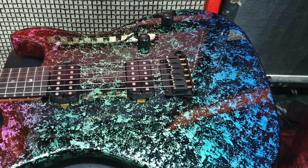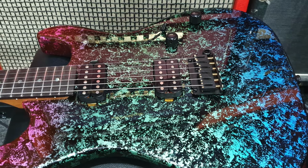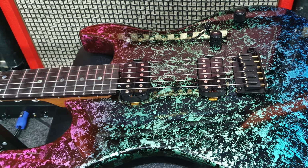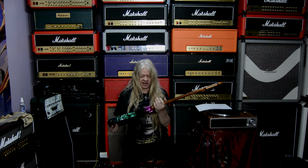What can I say? I love the way it sounds. It sounds great. It's great for metal, for rock, for any style. And it just plays effortlessly. The frets are really nicely done on this. They just feel great. It's very easy to bend on it. They seem like nines on it, 42 or 46. And like I say, it's very, very easy to bend on it, which is very nice. And it came set up perfect.